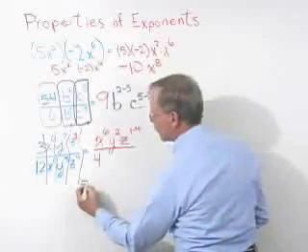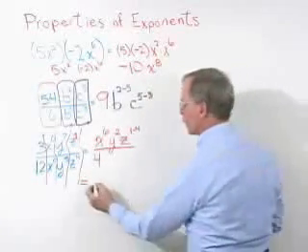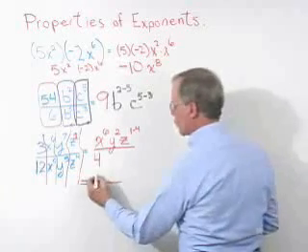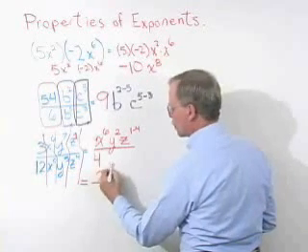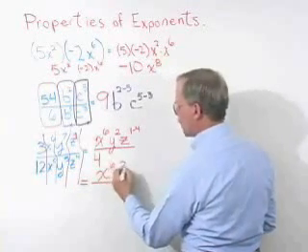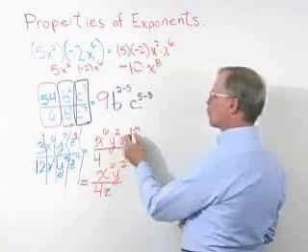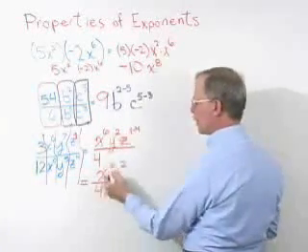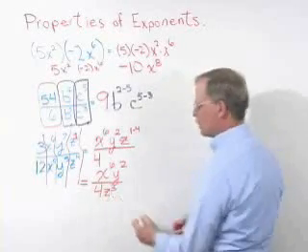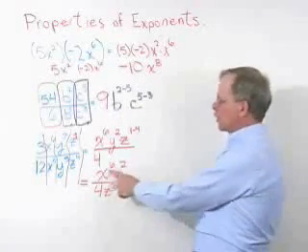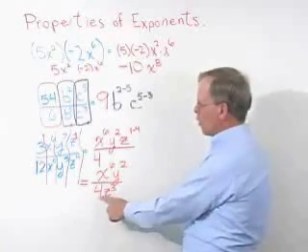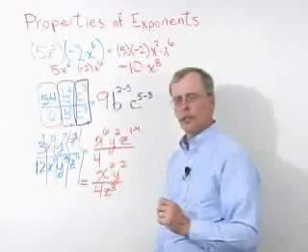If it's a negative power, we want to put it into the denominator. So this answer would be x to the 6th y squared over 4z. This was 1 minus 4 is negative 3. Move it down, positive 3. So the answer is x to the 6th, y squared over 4z cubed.